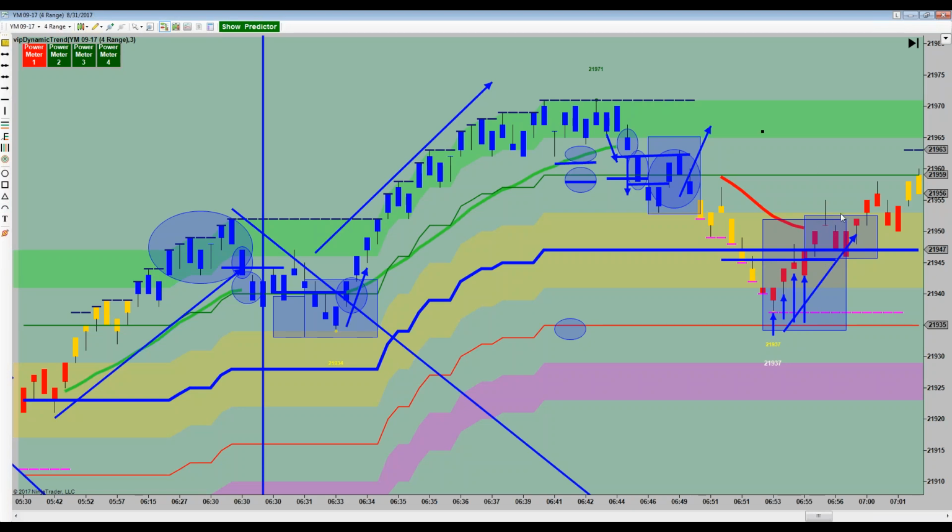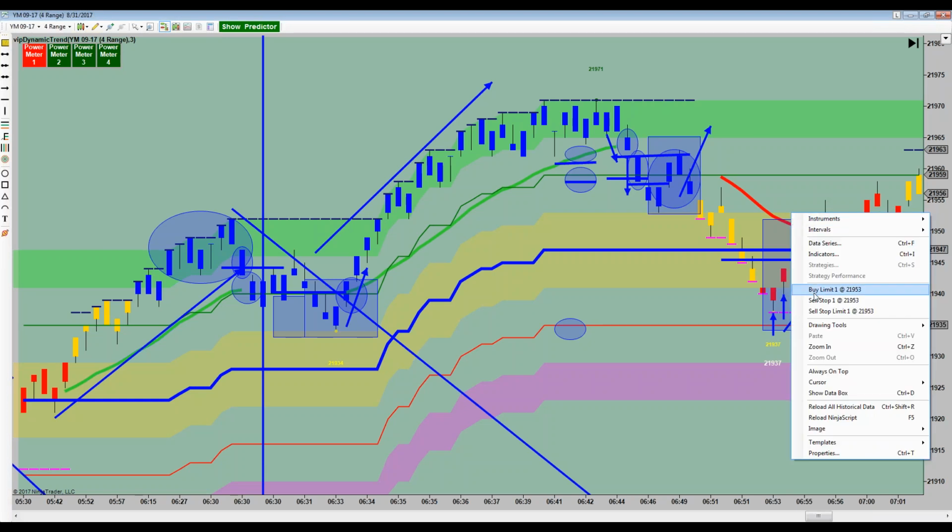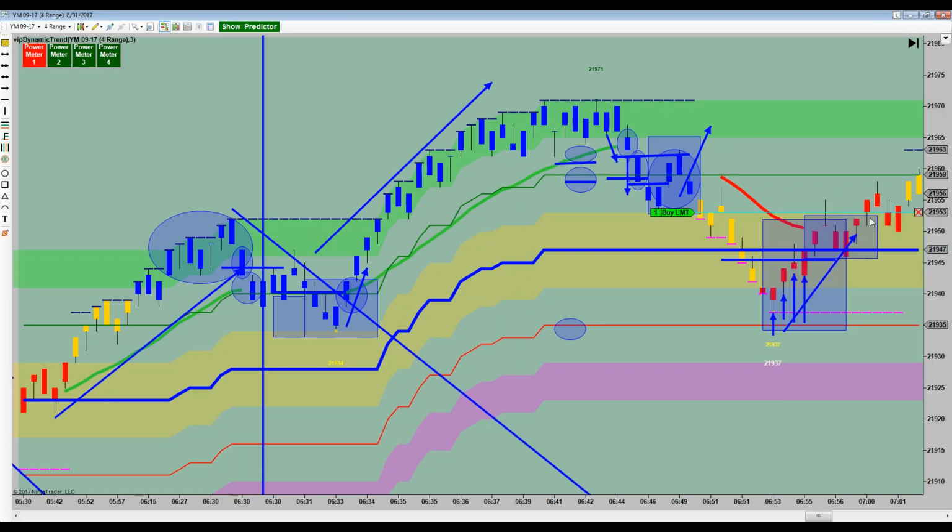This mid-band box right here was a perfect acceptable box if you didn't catch any of these bars. Perfectly acceptable to go ahead and box it with a long trade here, or right-click, buy limit order. Filled on this bar right in here. So let's play this out. What happened to this trade? Let's keep it going. Let's see what happened here.